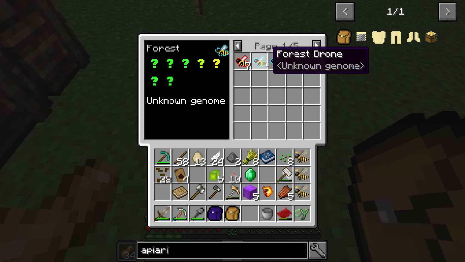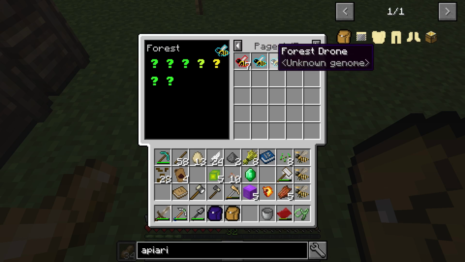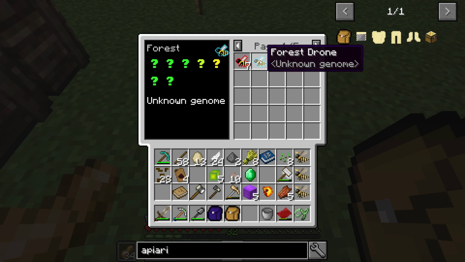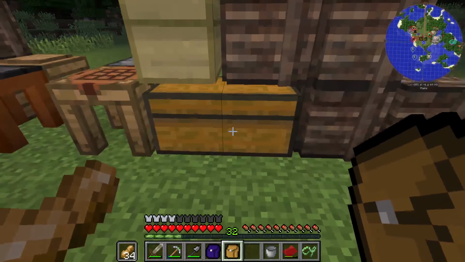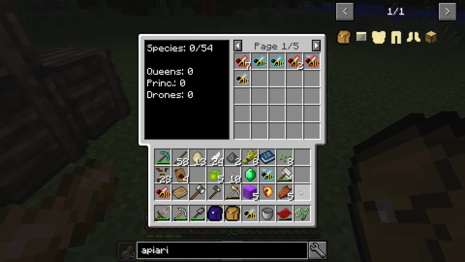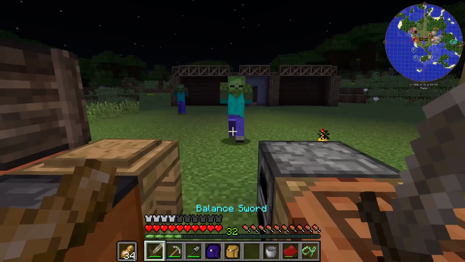It looks like it also seems to have multiple pages, number one and number two. If we have other types of bees, it will show it right here, and all the ones that we know the genome for will be displayed, so that'll be super cool to have available to us. So inventory space with bees isn't a problem. Oh, come on. Get out of here.